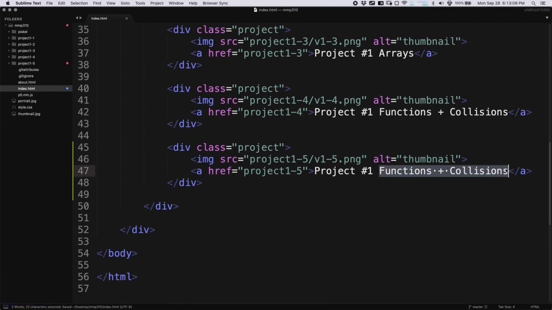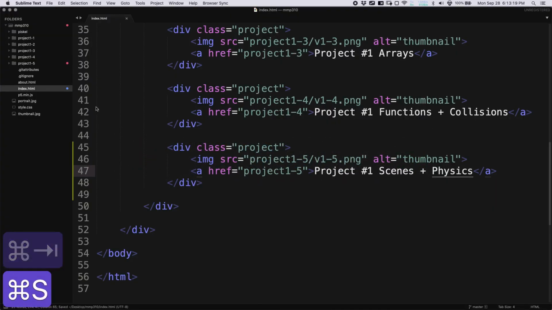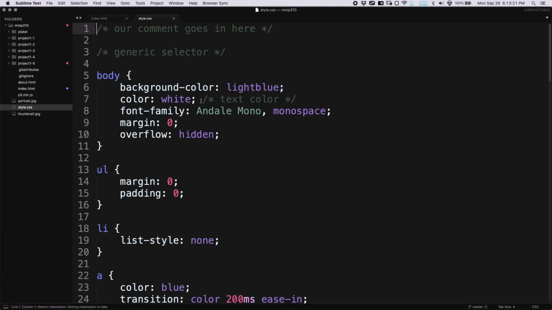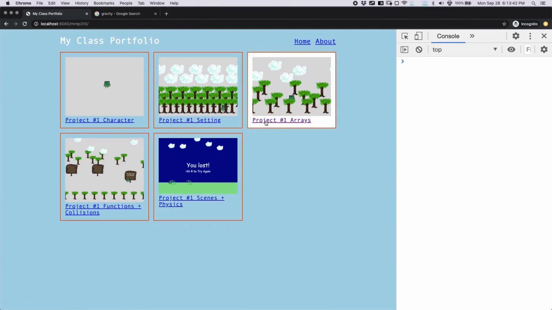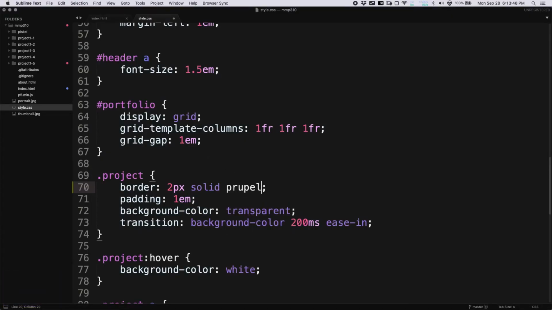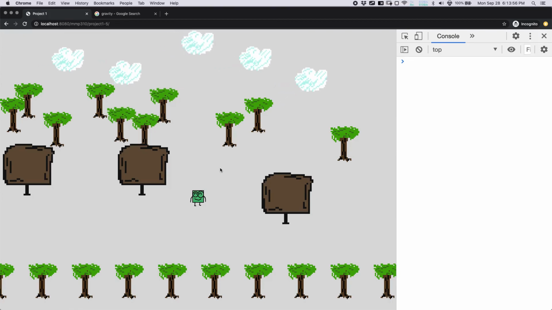And so now we have some scenes and some physics. So that's very cool. I actually don't really like the red on this, so I'm going to change that. I'm going to go to style.css. Oh, I guess it's the same that I used here, but it doesn't really look the same. Let's try purple here. See if that looks better. Yeah, I like that better. I'll leave the red as is.